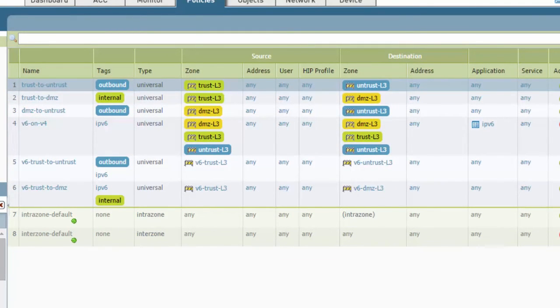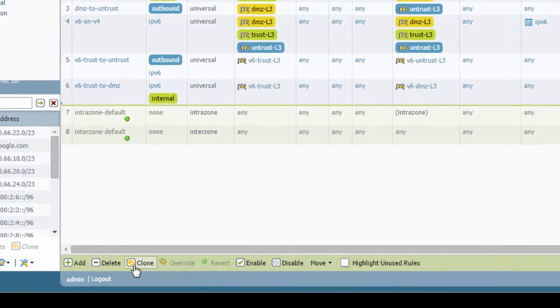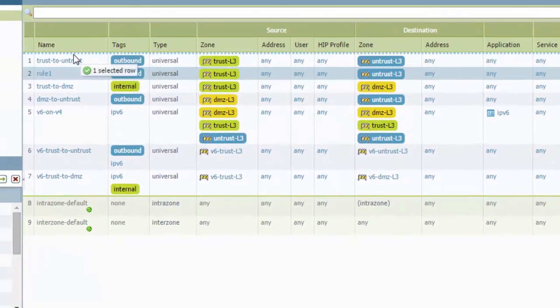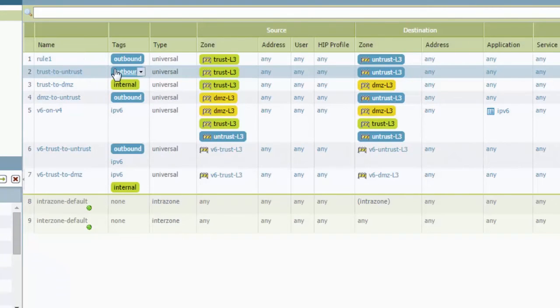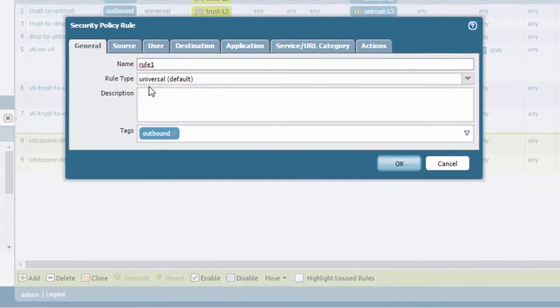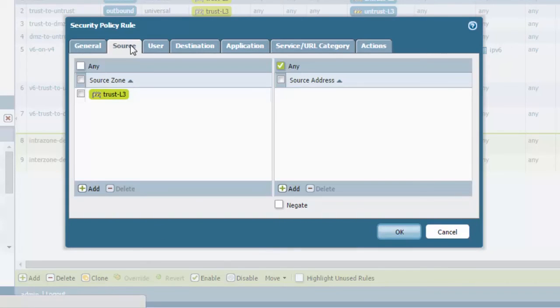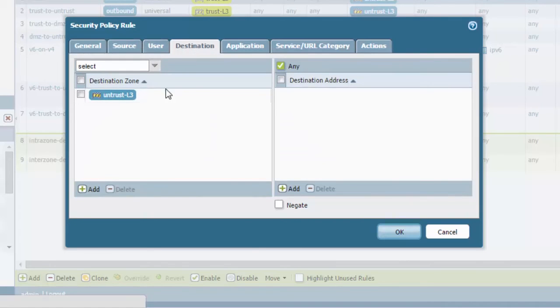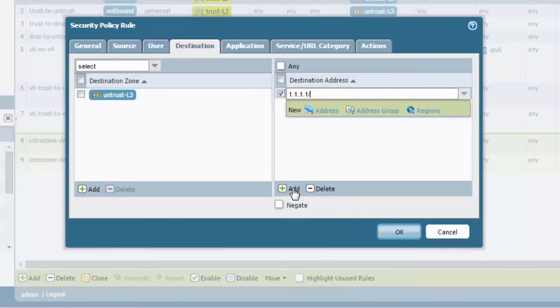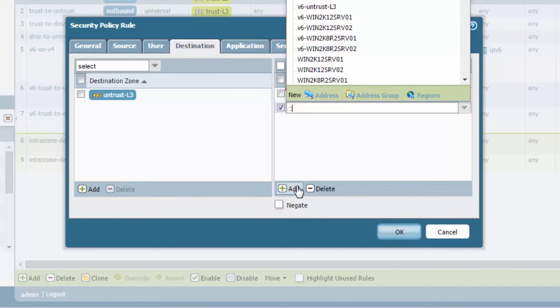Lastly, what we need to have is a rule that blocks traffic to the 1.1.1.1 IP address. The easiest thing you can do is to either copy or create a new rule. I will be reusing this rule, which I'm doing trust to untrust. I'll go ahead and clone that. I'm going to move this rule up. Then what I'm going to do is I'm going to modify the rule here. It's going to be block. This is going to be from, again, from trust to the untrust. The destination IP address that we need to stick in here is 1.1.1.1/32. And the second one, we need to add the ::1 if you are using IPv6.